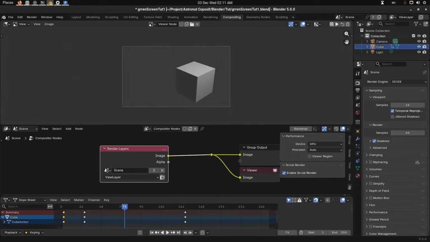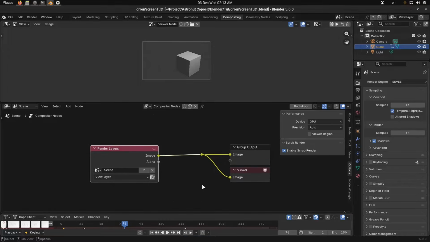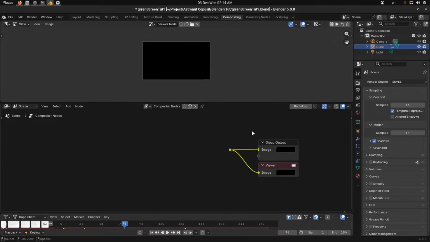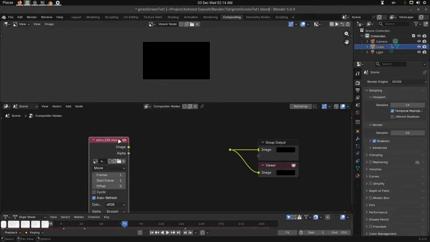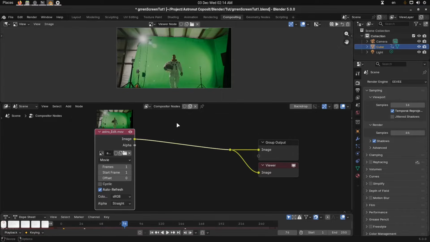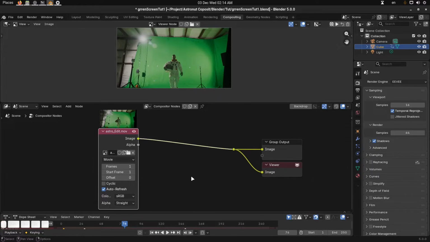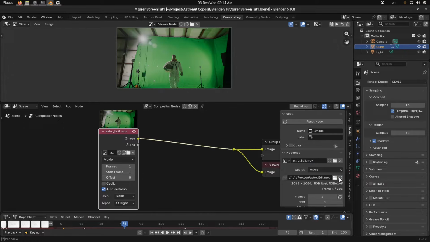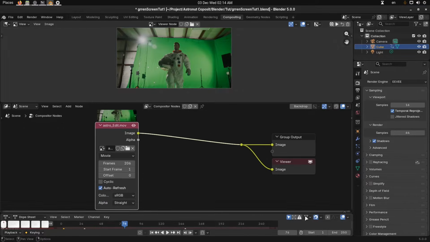First things first, let's enable scrap render, and let's go for a green screen so that we can see it clearly. If we connect it, we need to green screen this footage.